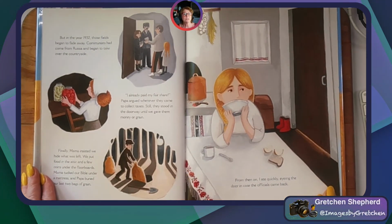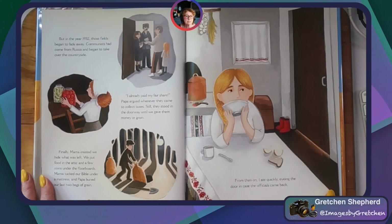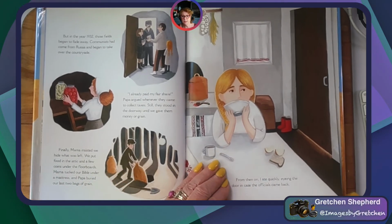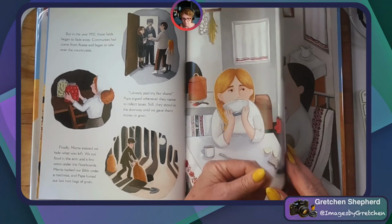My name, Zlata, means golden. Like my hair, Mama says, and like the wheat fields that stretched across Ukraine. But in the year 1932, those fields began to fade away. Communists had come from Russia and began to take over the countryside. I already paid my fair share, Papa argued when they came to collect taxes. Still, they stood in the doorway until we gave them money or grain. Finally, Mama insisted that we hide what was left. We put food in the attic and a few coins under the floorboards. Mama tucked our Bible under a mattress, and Papa buried our last 2 bags of grain. From then on, I ate quickly, eyeing the door in case the officials came back.